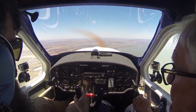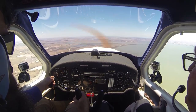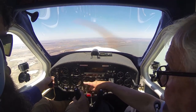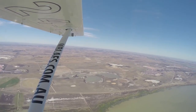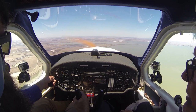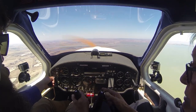So slowly bring the power back. Just a little bit at a time, and you'll start to see the effect. As you do that, you'll need to bring the pitch back slowly. Bring the power back more. Actually climbing a little bit, right? That's fine. Bring it back more. Bring it back. Now we're going down, see? Didn't take much power, did it?